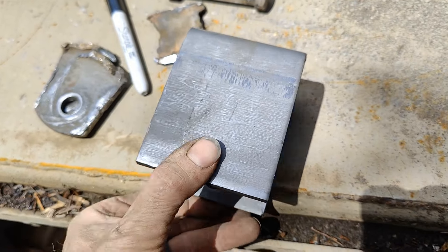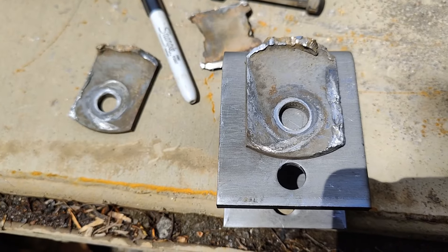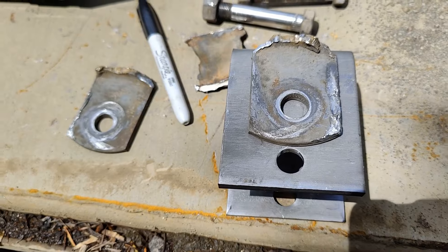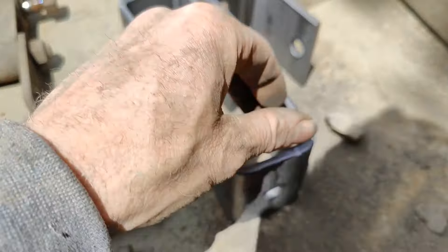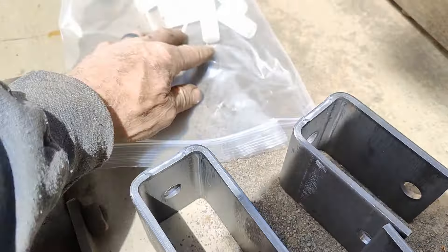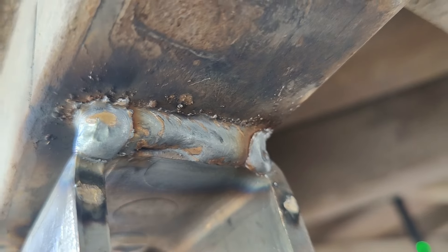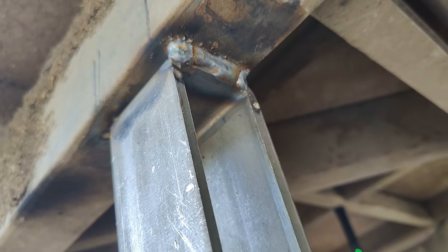I'm not sure I'm going to use that plug weld spot just in case. These are also a lot thicker, so that's probably a good thing. Let's get these things squirted on there - we've got a whole bunch of welding to do and a whole bunch of bushings to do. That's my one halfway decent weld, and you're going to get a good close-up shot of that - not of any of the other ones because they look terrible.